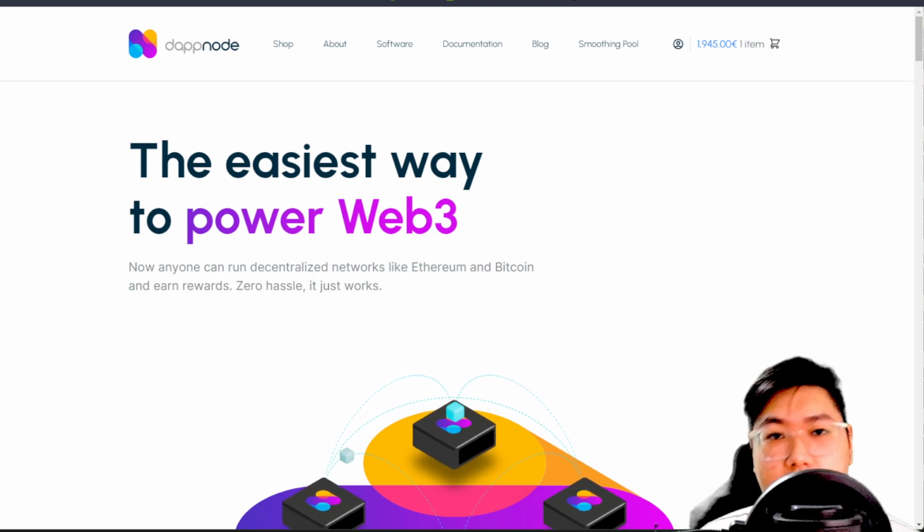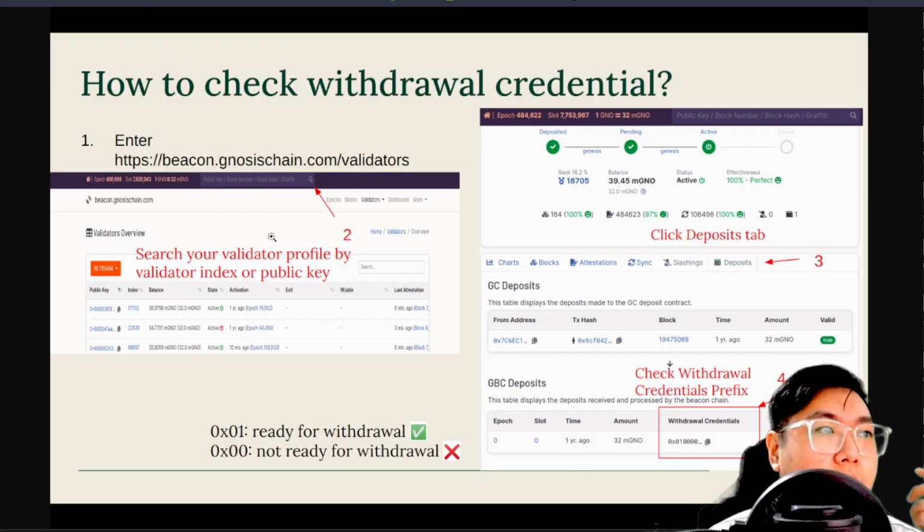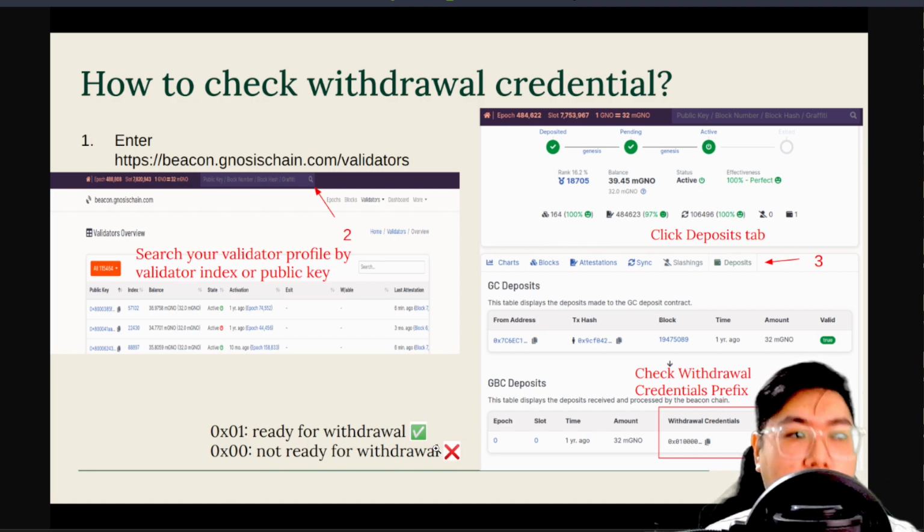Today we're coming back with a video talking about this Gnosis Validator itself. This video is basically about debugging, or how do I withdraw my funds? It's stuck there. I do not have a withdrawal address because I do not know why. I remember setting it up, but it's not reflecting the situation.